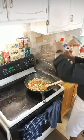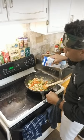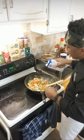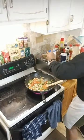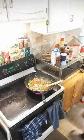I'm going to add some chicken stock here, a little body. I'm not drowning my dish, folks. I am actually cooling it down and making sure that all the flavors co-mingle. I got them all coming together now. Here's my lime. Add some stock. It could be chicken stock, vegetable stock, whatever you want to use.